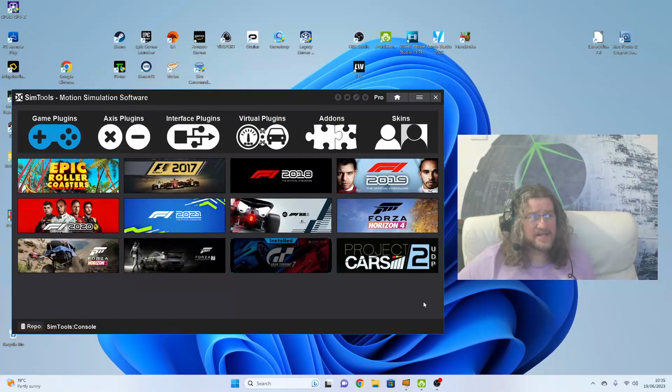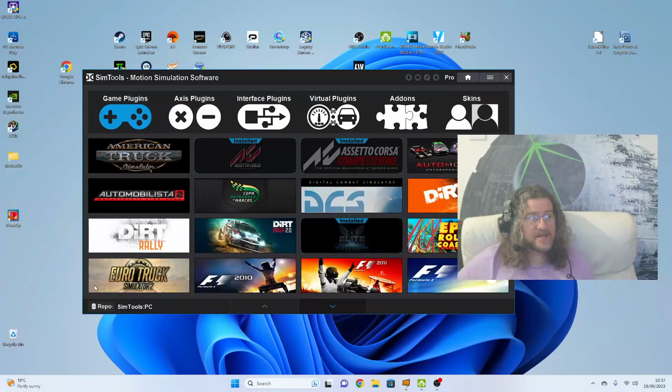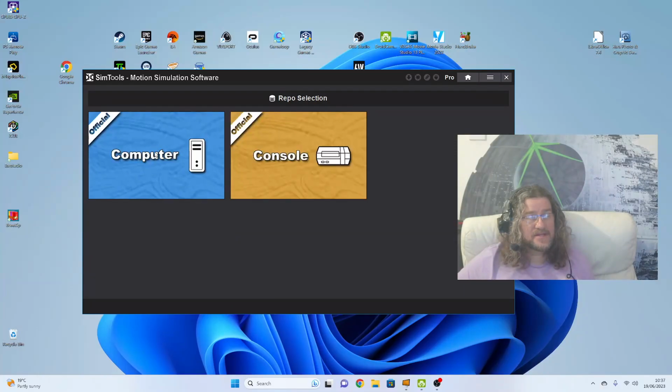And then you can go into Plugin Manager, and there are game plugins, axis plugins, interface plugins, and then these other three, which are probably not as important, but these three are the top ones. So the first one is game plugins. So you can see a list of game plugins here. So to get these plugins, you need to go to the plugin manager, go to game plugins, and then go to repo, and then you'll see Simtools. That's the repository from the community, and then there's computer and there's console.